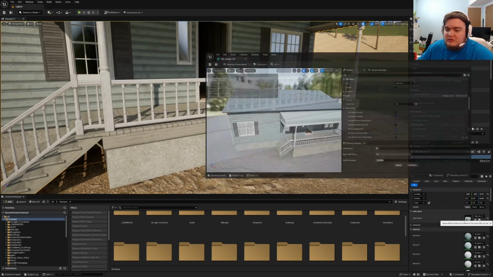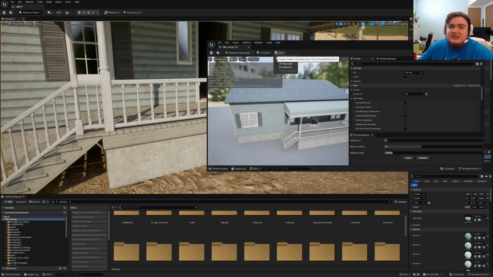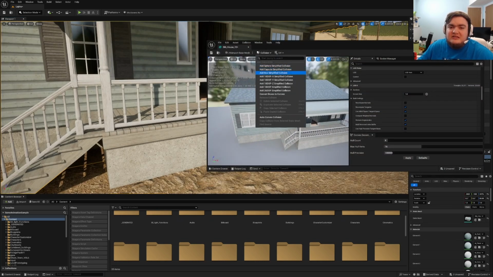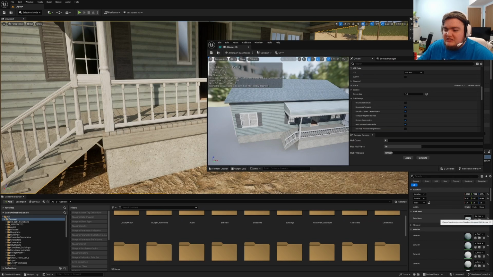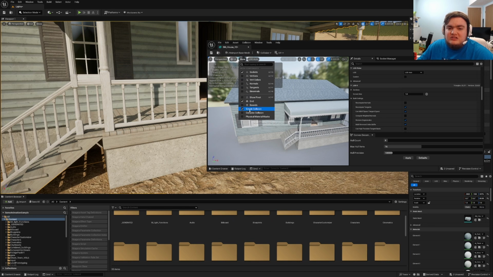What we're going to do is remake the collision, at least parts of it, to show you how it's done. All you gotta do is double click into the static mesh. You can even do it in the content browser. Go up here to collisions. You can do show and then show simple or show complex. The complex collision works, but you don't always want to use that in your games. So we're gonna rebuild a simple collision for it.